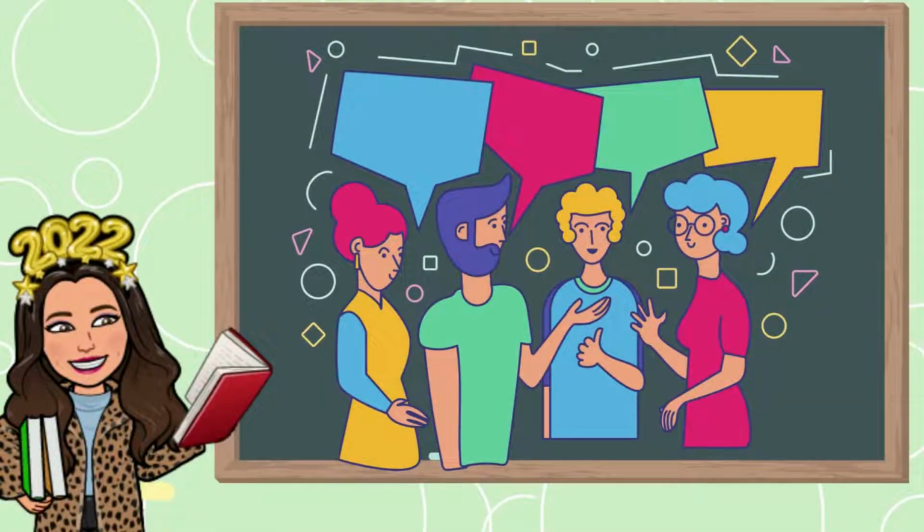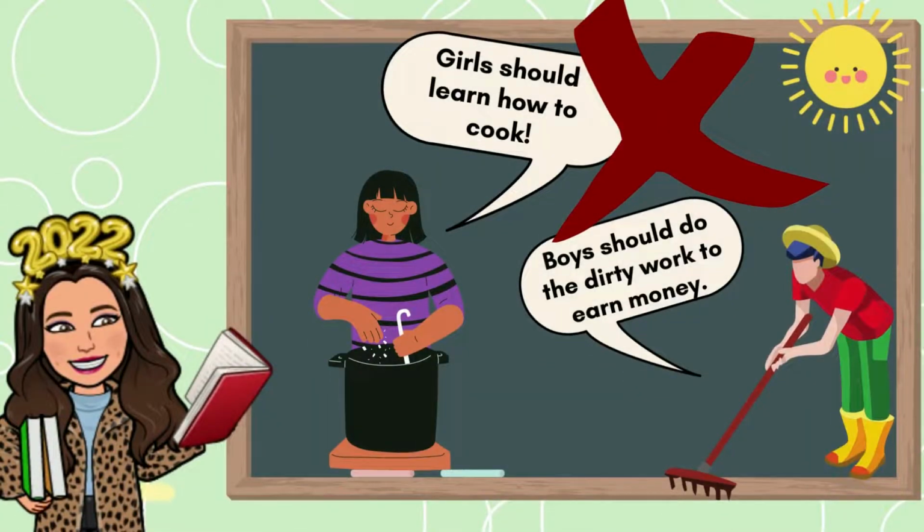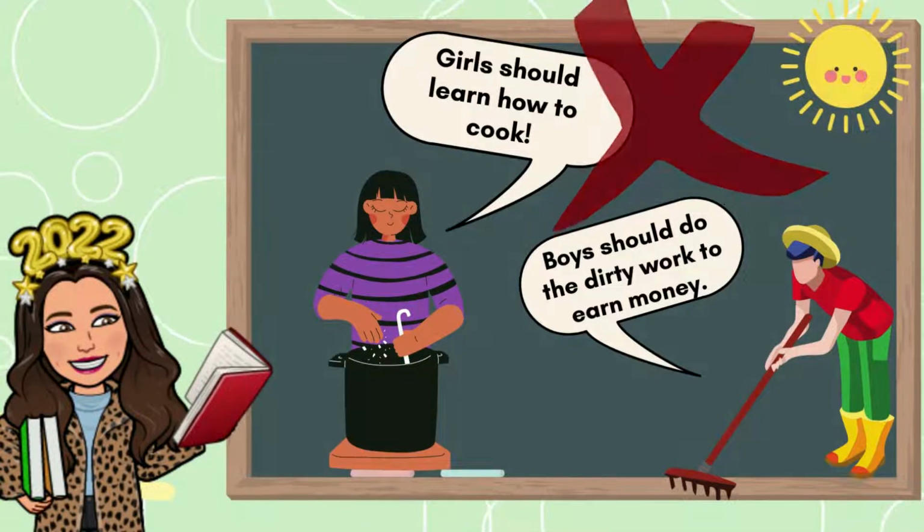In our daily conversations, we hear some people describe other people. Sometimes, what they say influences our beliefs about people and things. Sometimes, they use descriptions and comments which are inaccurate, untrue, and unfair. Hence, saying that girls should be assigned to work in the kitchen all the time and that boys should be given the more difficult work all the time is not correct.